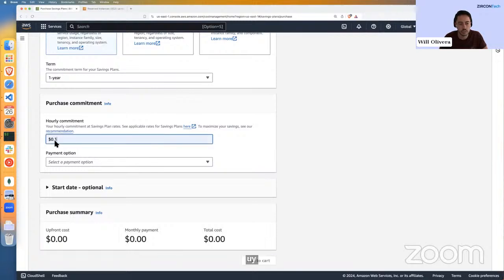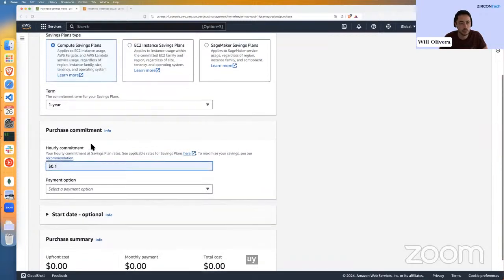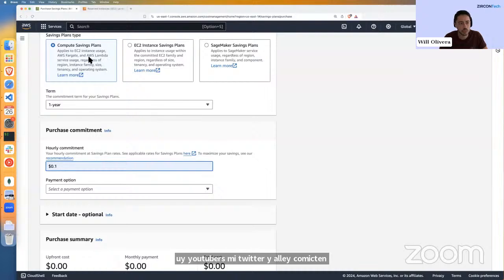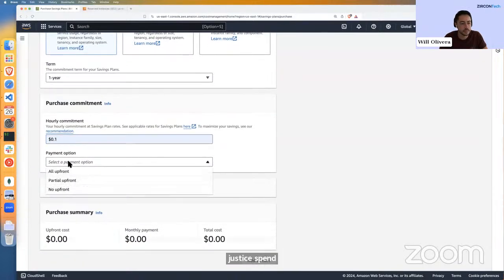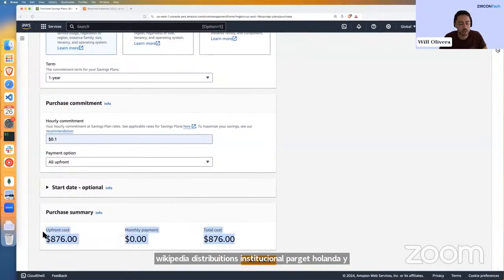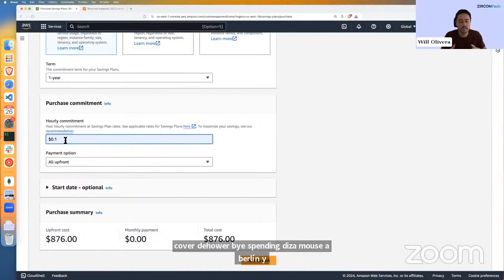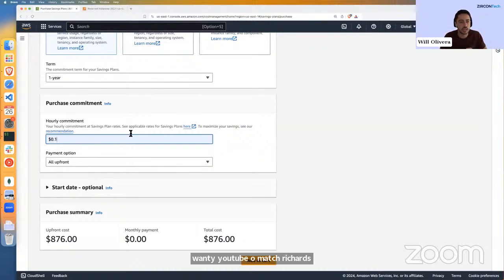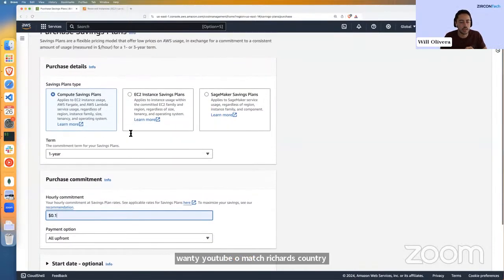And you can use this spend with any of these 3 options, EC2, Fargate, or Lambda, and you decide how to pay, right? So you get an overview of how much you need to pay to cover the whole year by spending this amount hourly. You may want to use the AWS calculator to get a sense of how much every service counts. But yeah, this should give you an idea of that.